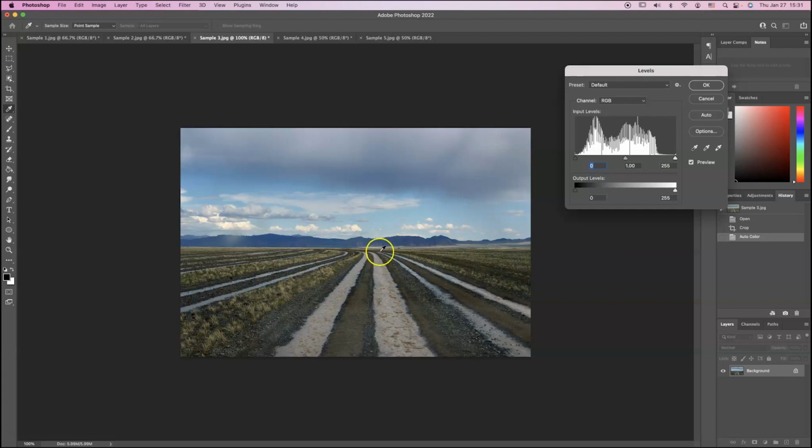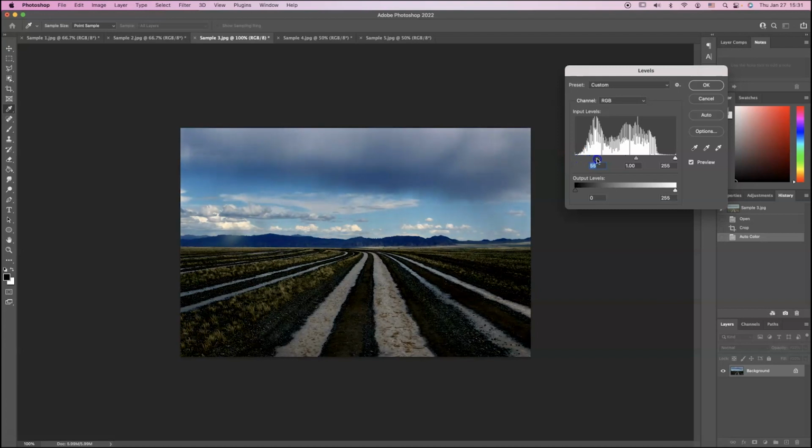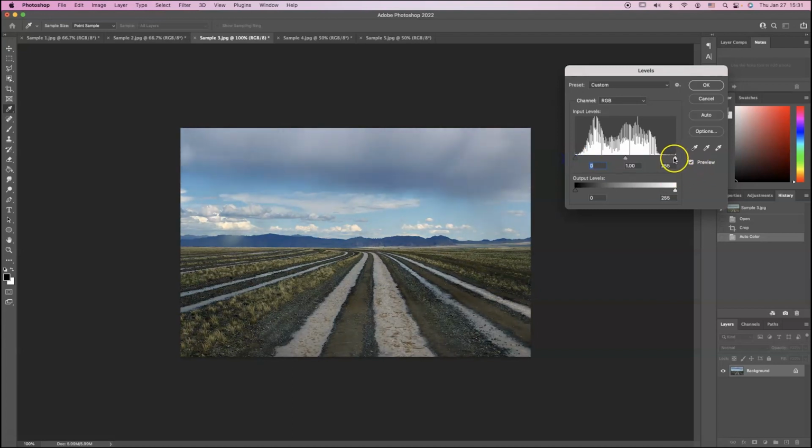So let's say I thought my picture was too dark or too light. If I think it's too light, I can take my darks, click on this little icon right here, and pull it in and make the image darker. Or I can click on this one over here and make the image lighter. Or I can grab the middle one, which is basically altering the midtones. It'll leave my blacks alone, leave my whites alone, but it'll change the middle tones. Of course, it'll allow you to preview it if you want to as well. If you're happy, you hit OK.